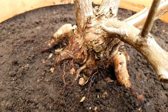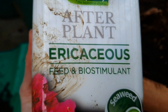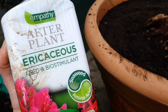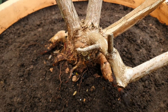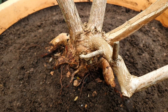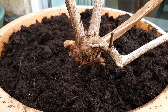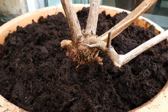Then we'll get them all packed up with their pine cones again, and that should give them a really good boost. One more thing I'm going to do after that is give them a good root soak with this. We did that last year too and it really worked well — you just mix it up with some water and it gives them a real good boost right when they're in the middle of trying to start flowering. There we go, the top layer is full of wonderful rich compost, and I'll go about replacing all the beautiful pine cones.